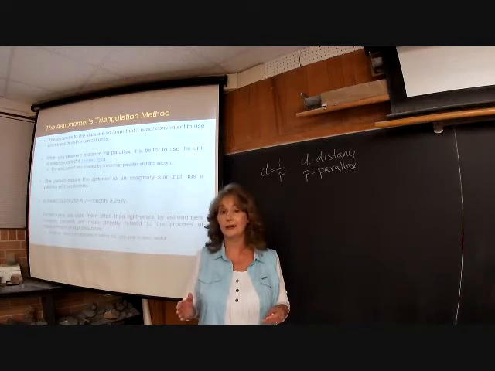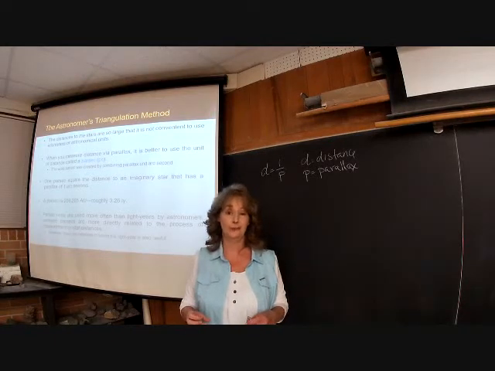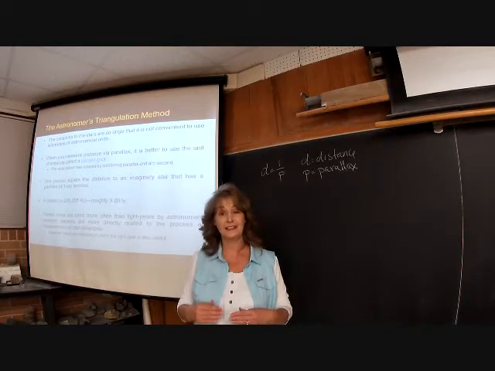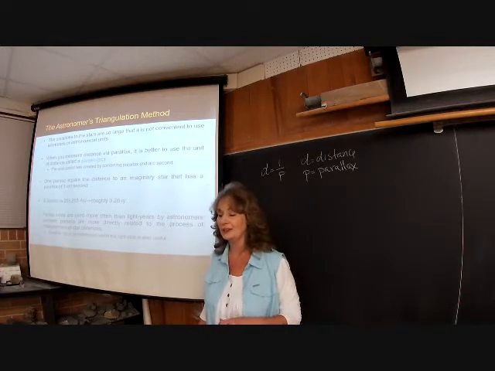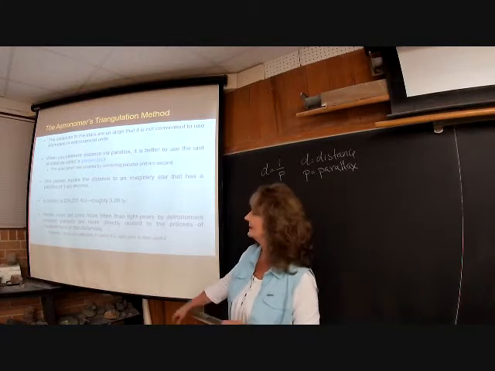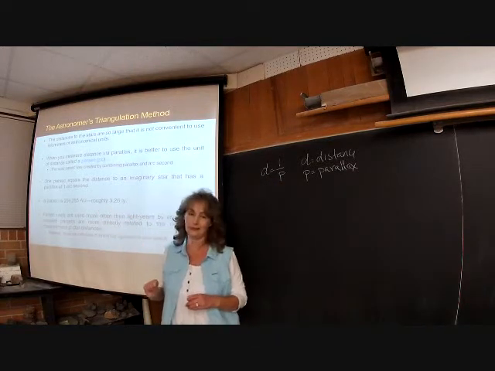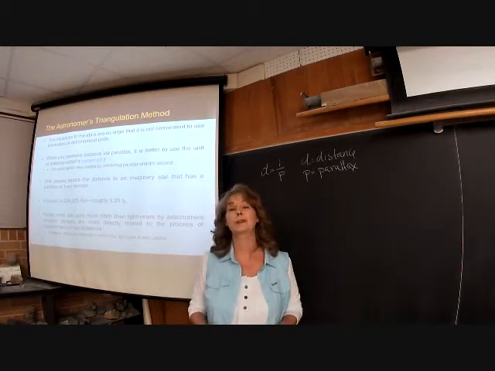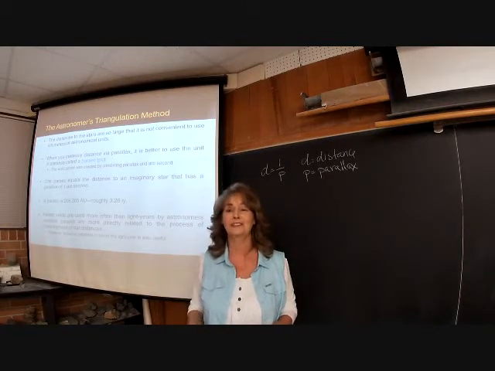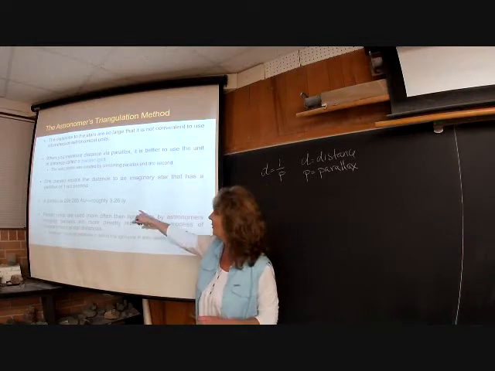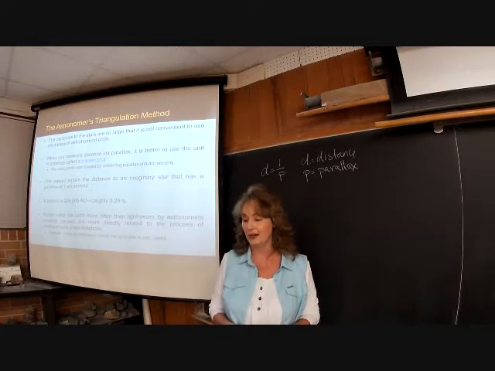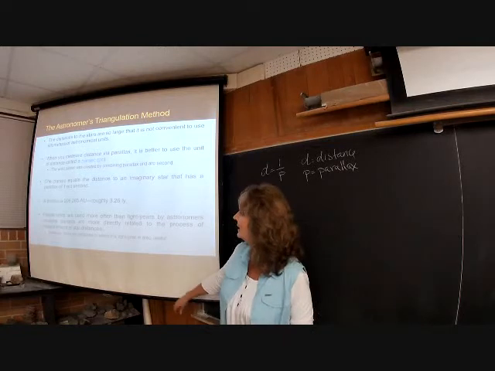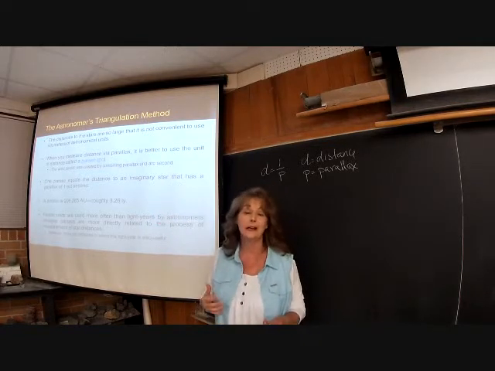An arcsecond is just a fraction of a degree of an angle. It has nothing to do with time. One degree is 60 arcminutes, and 1 arcminute is 60 arcseconds, so it's a very small fraction. Remember, we gave this to you before: a parsec is 206,265 AU. If you're thinking of the distance between the Earth and the Sun, it's 206,000 some odd times greater than that, or roughly 3.26 light years. The parsec is really nice to use with parallax because its definition stems from the distance to an imaginary star that has a parallax of 1 arcsecond.